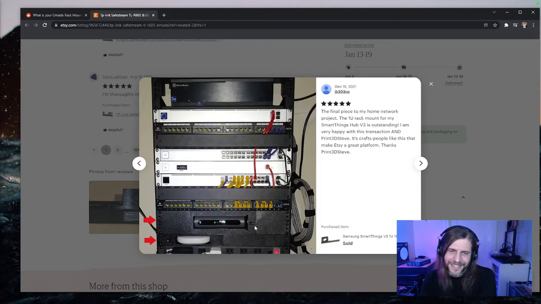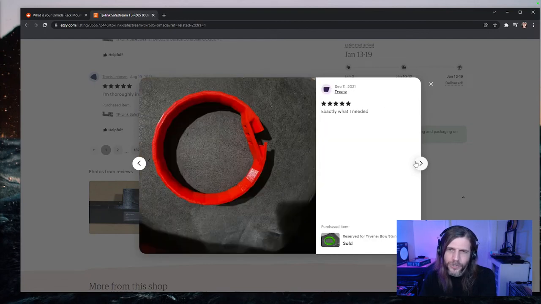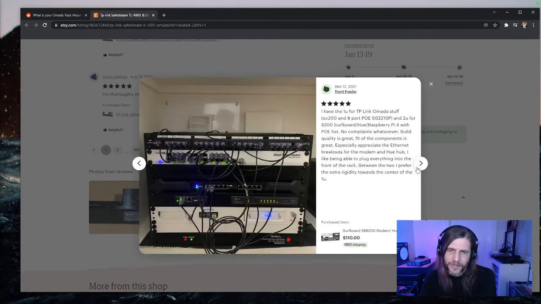Very nice. These are home lab people that want their stuff to look nice, and kind of all you can do is try to cram your stuff into a rack, I guess. It's pretty funny.